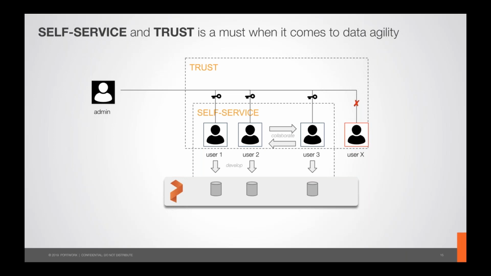As shown here, you can add more users, you can bring users on board, but if the users don't have the right authentication credentials, they are basically not allowed to join the data platform. And once they're in the platform, they can develop, collaborate, do the things that they're used to doing, but they have to pass through the right gates first.